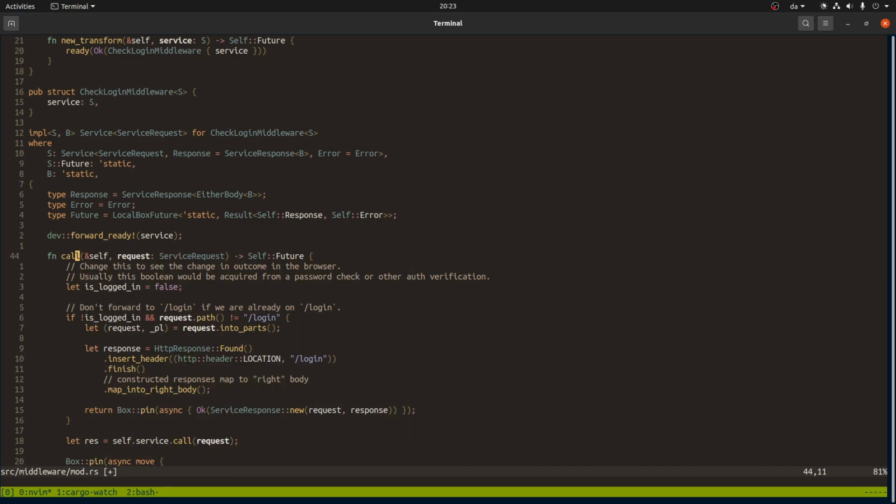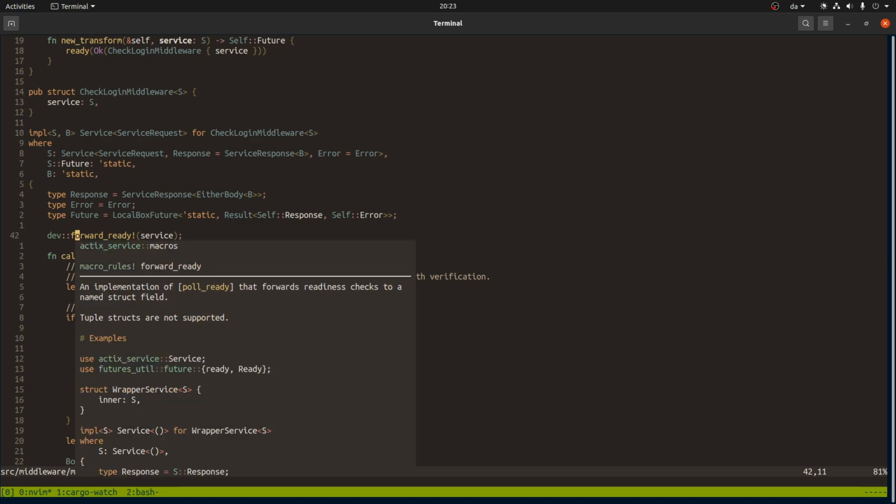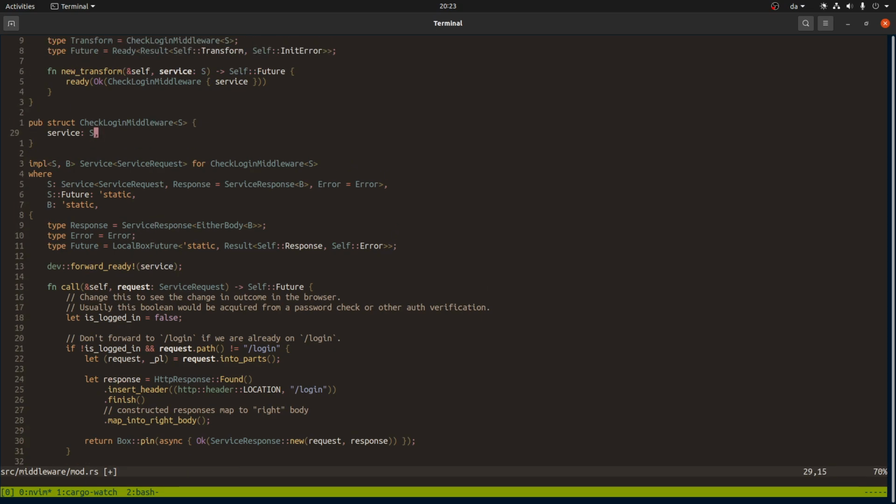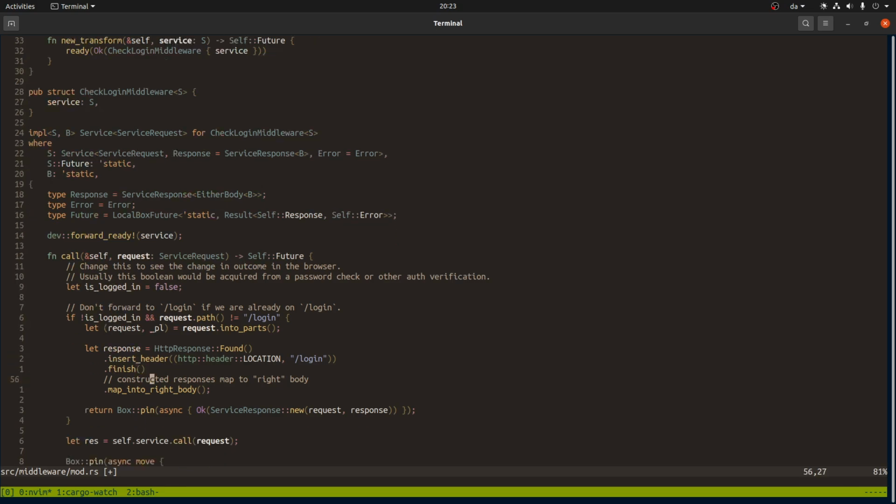So a lot of stuff here that is very strange. It forwards readiness checks to a named struct field. So somehow the readiness checks are done by the service field instead of this type itself, which makes sense.